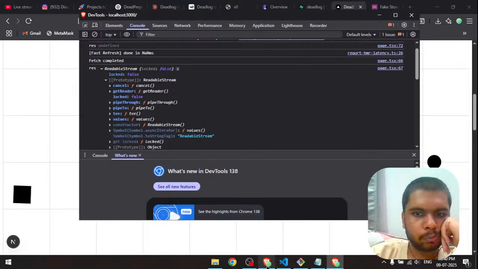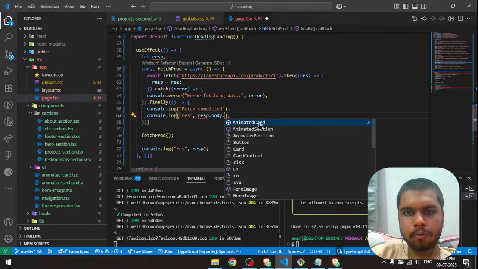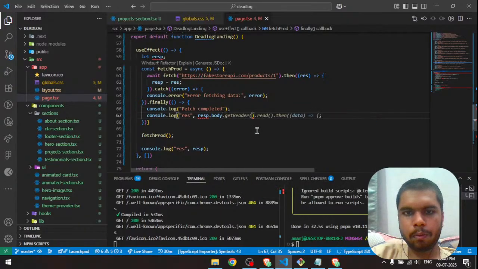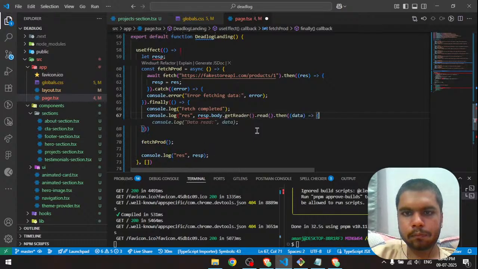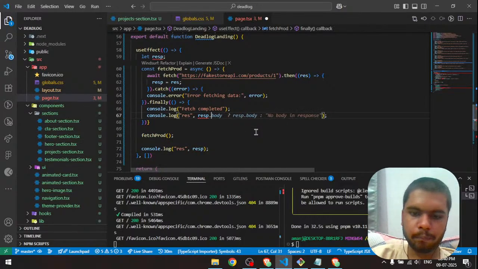Oh, let me see. What are the options? We don't have any options. So should we do this? Get reader or this is blah blah blah. I won't do that because that's not how we do it normally.